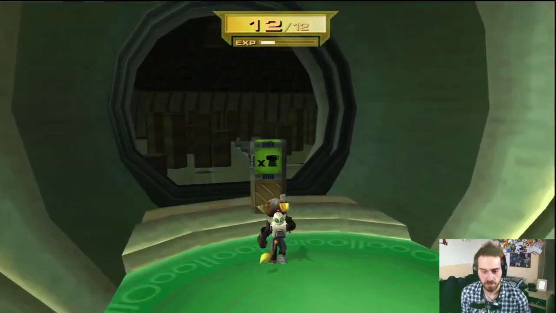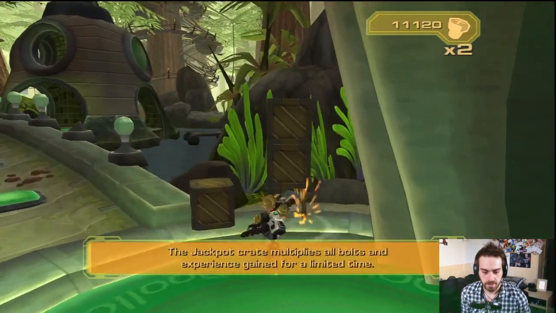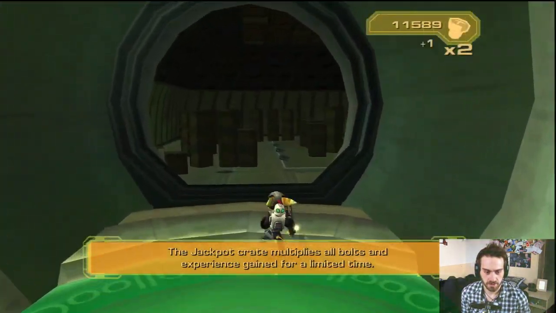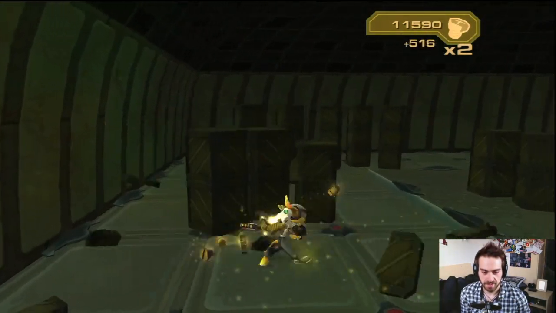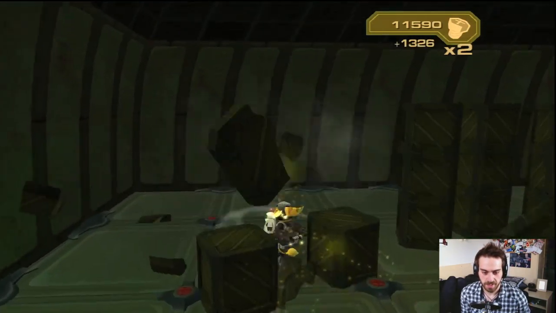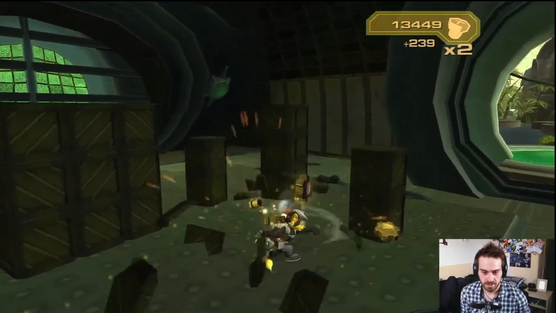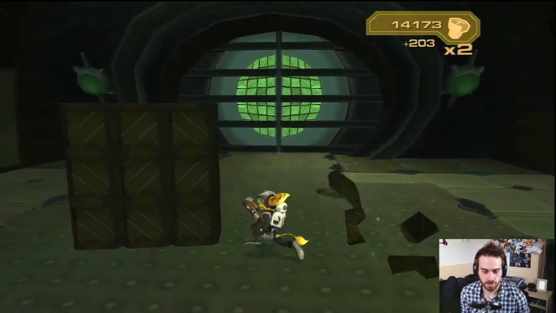One of the first new features of Ratchet & Clank 3: multipliers. The jackpot crate multiplies all bolts and experience gained for a limited time. This is great for building up your bolts, your bank account, as it were. It's really good when you get the box breaker in this game. You just do a meteor strike or whatever it's called, and earn all these bolts in one go. I'll see if I can get this quickly before the multiplier runs out.